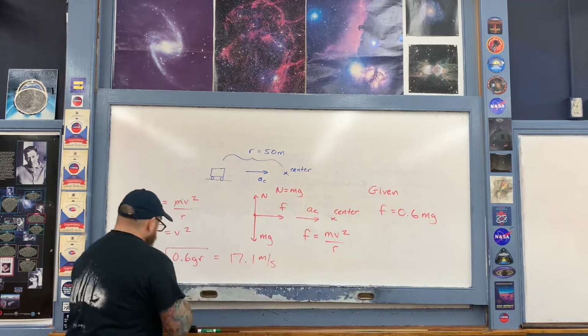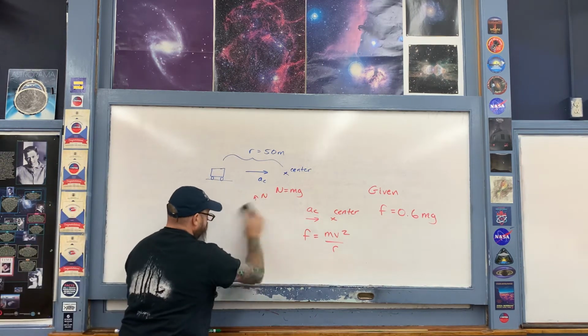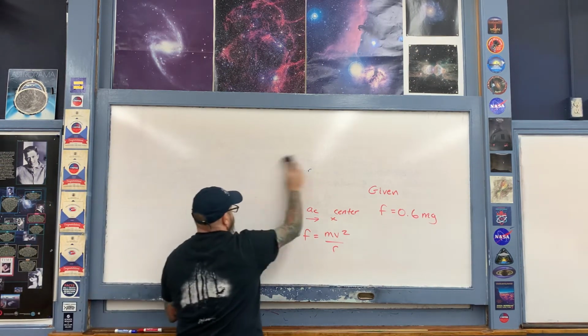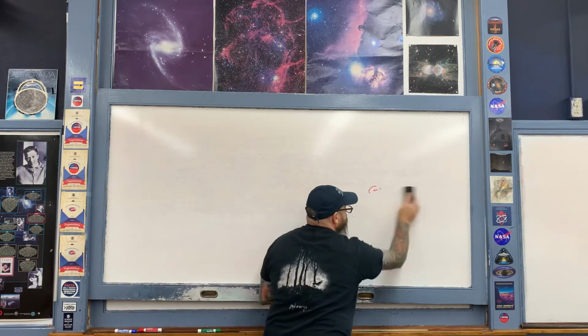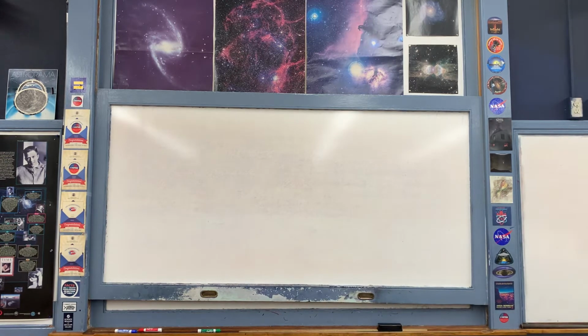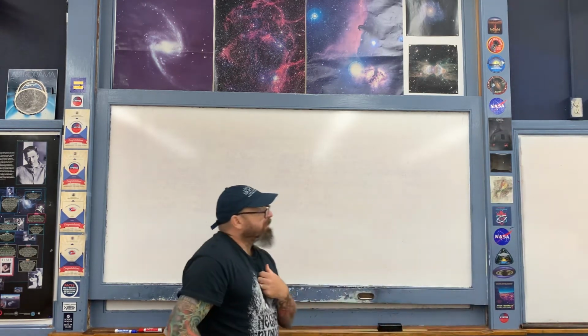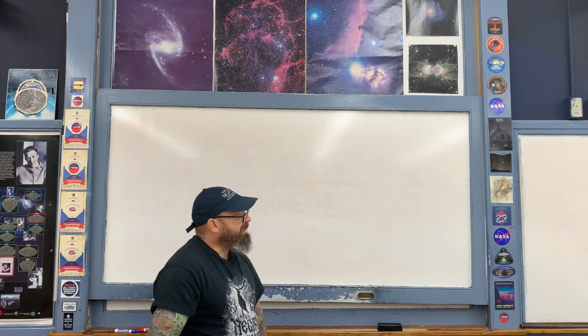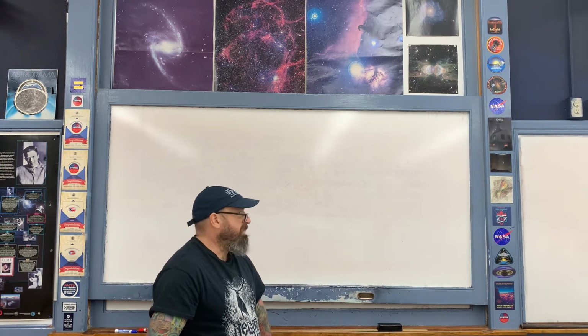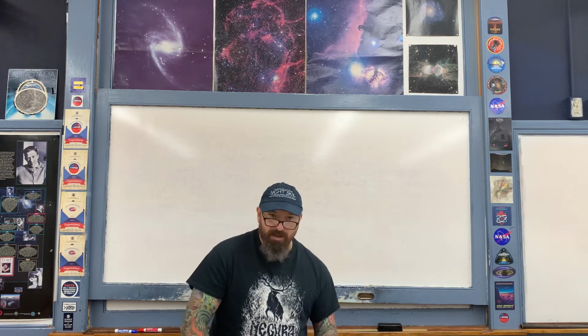Okay, let me go ahead and do some erasing here. Let's get rid of this problem. And now let me move my file so we can read the next example. Okay, so here is that example. A roller coaster cart passes through the top of an upside-down loop with a radius of curvature of 5 meters. What minimum speed is required to ensure that the riders do not fall out of the cart?